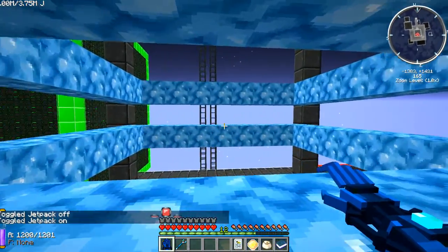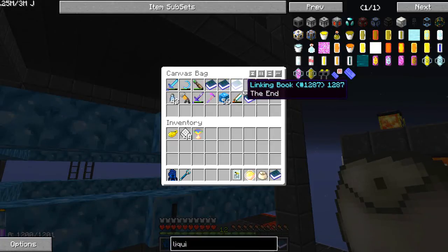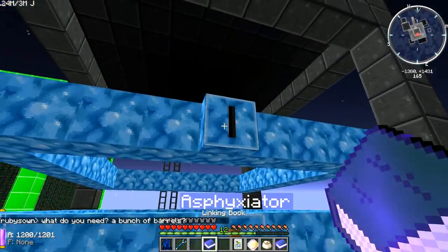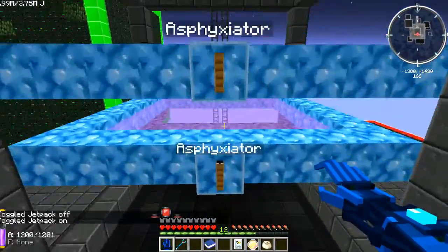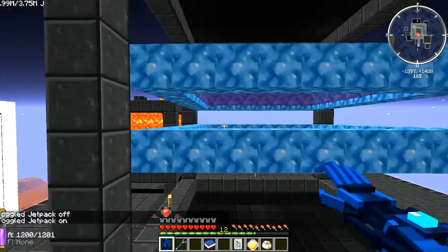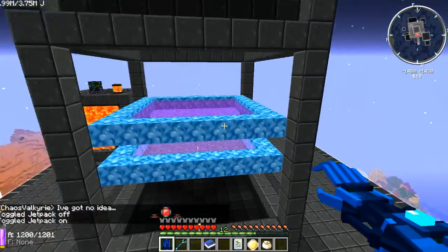We're going to fit it inside of these two plates, which we're going to fit with, where's the asphyxiator books? So, like so. We're going to fit these two Mistcraft portals like so, and then we're going to fit the spawner inside of there, and when it spawns the mobs, they'll instantly teleport up here into the asphyxiator. So I'm going to work on that a little bit.